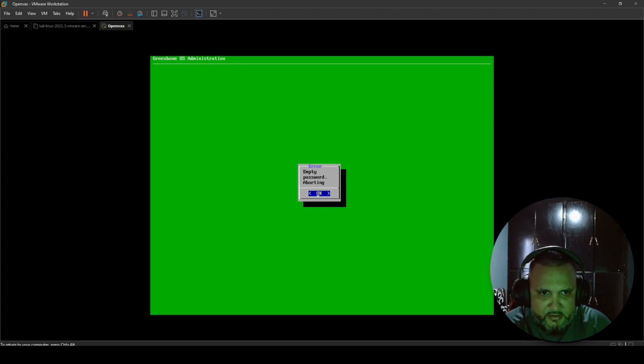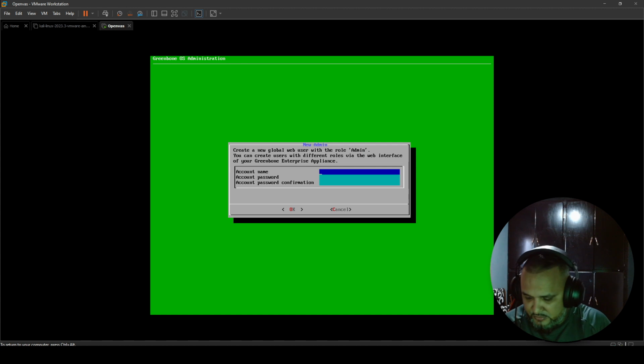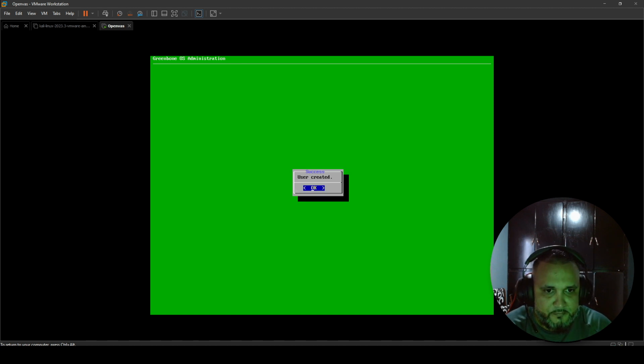Admin. Oh, okay, my bad, I did something wrong. So it's admin, and is it okay? You have to press the down key on your keyboard to set the password as well. So I just chose admin for everything. Right, and let me tab. Okay, enter. Alright, user created. Success. Great.